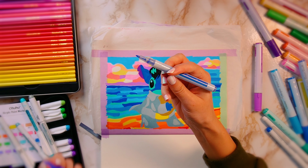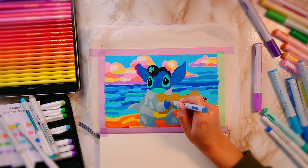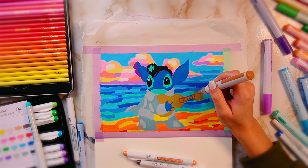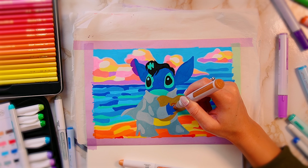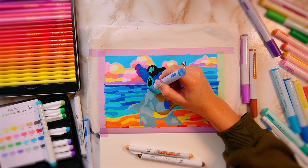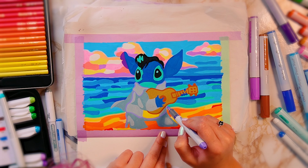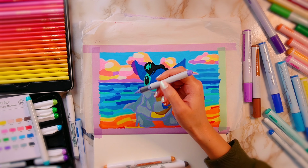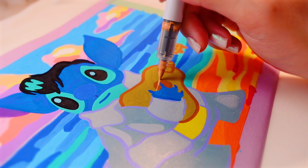So finally, I think it's time to add some more details in. Stitch exists, but we need to do the hand, claws, all the details on the guitar, because it's these little details that will really make the character pop. And I did struggle a little bit with this because I knew that the background was going to be created in blocks, like you can see, and I didn't know how I was planning to paint Stitch. I tried to add some of the blocks to the clothes with a little bit of shadow, a little bit of highlights, and honestly, I don't have a technique for this. With the blocks, really they are added like highlights, mid-tone, shadows.